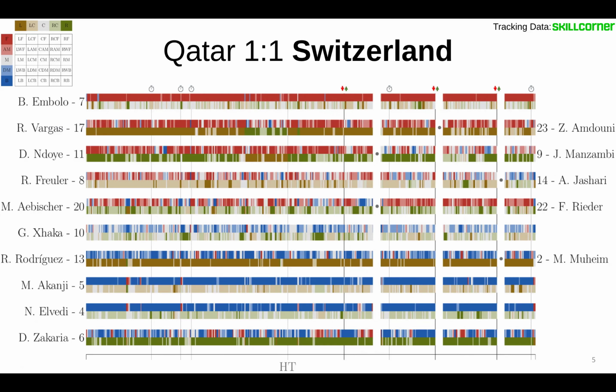What is maybe interesting to see here is that in the final substitution round, they are playing more defensive. They are bringing a player, number 14, who appears more in the light blue, so in the defensive midfield position compared to the number 8, and also replacing the left back with another left back. And in the end, they concede the goal and cannot win this match that everyone was expecting from them.